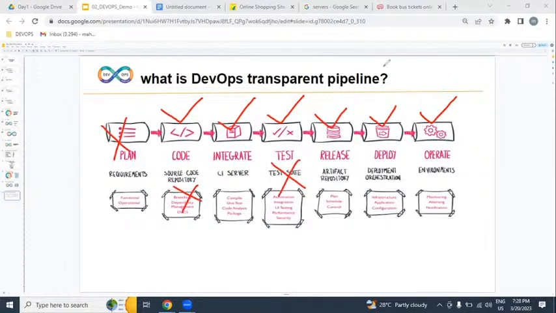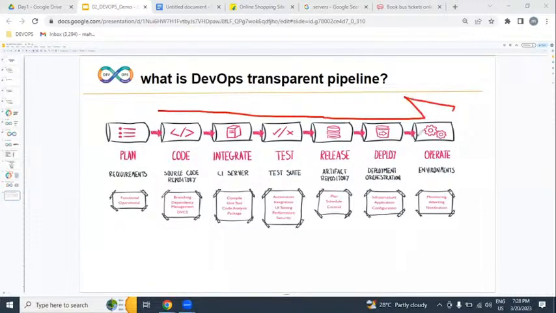Sir, what exactly can we do here? We are just implementing an automated, transparent pipeline from the dev environment to operations.